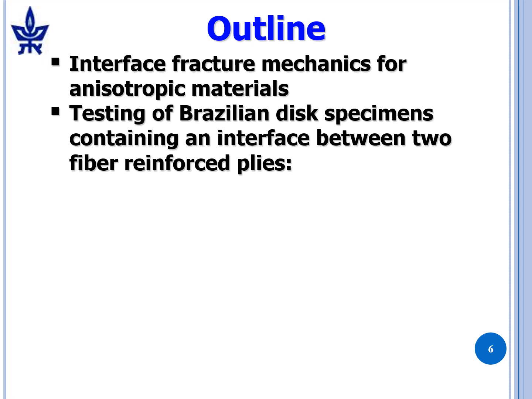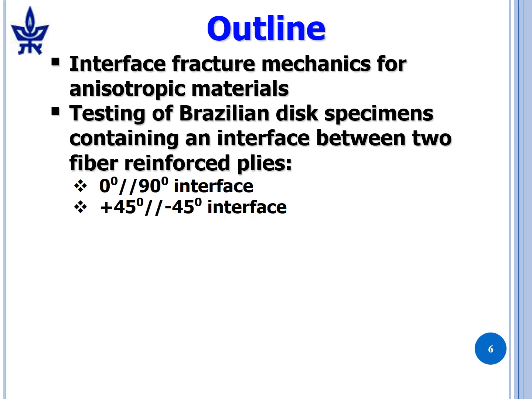We carried out testing of Brazilian disc specimens, and we had an interface between two different fiber reinforced plies, and there are 4 different types. We did a 0-90-degree interface. The double slash stands for where the interface or delamination is. It's between the 0-degree ply and the 90-degree ply. You can think of the 0-degree ply having fibers in an X direction, and the 90-degree ply can have fibers perpendicular to the slide, coming out at us in the Z direction.